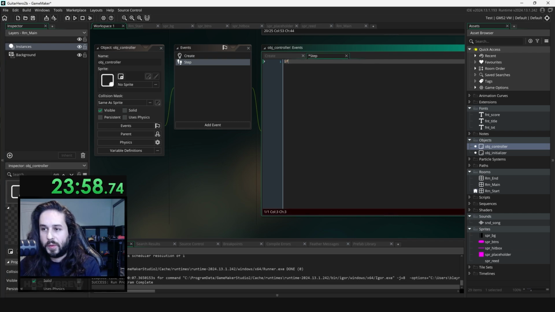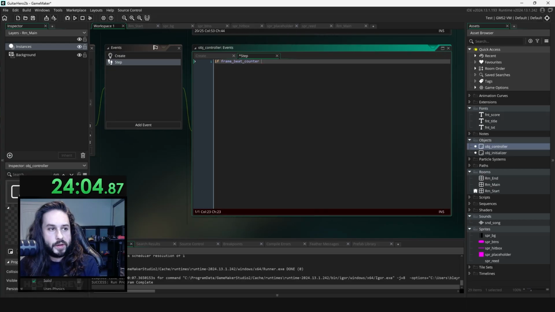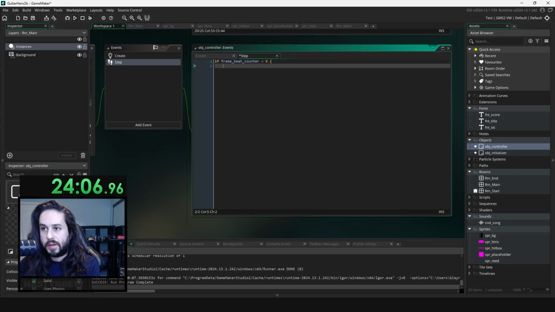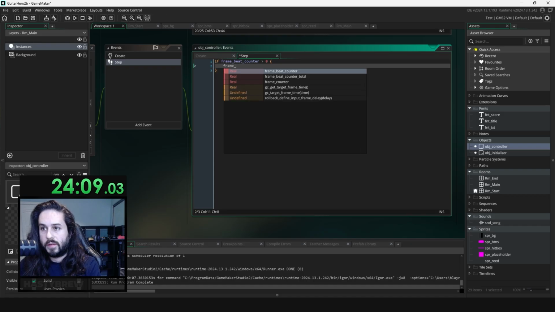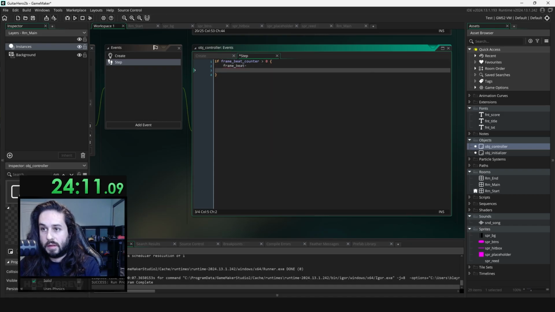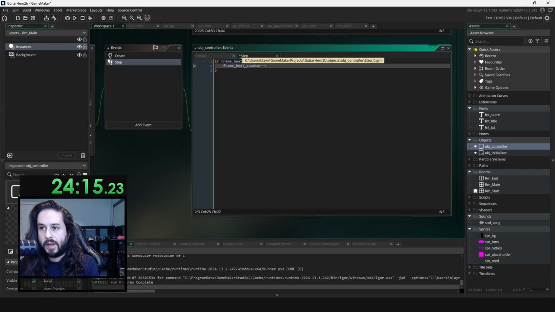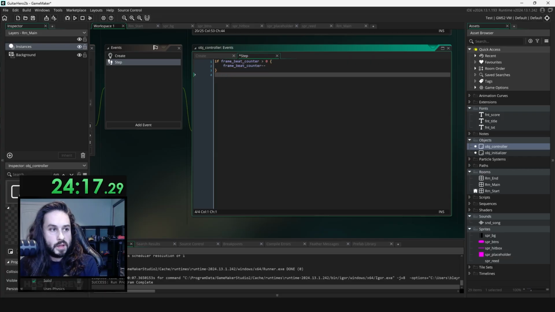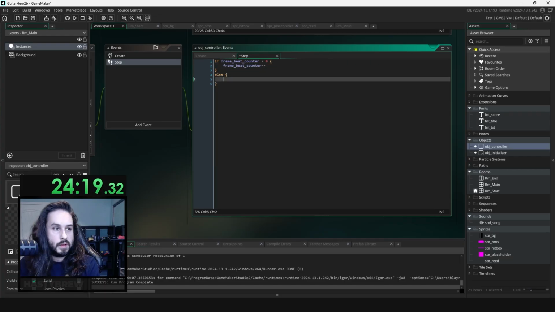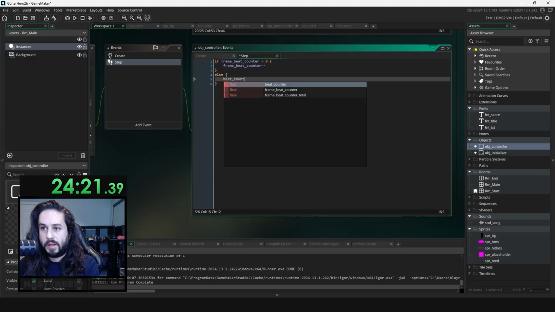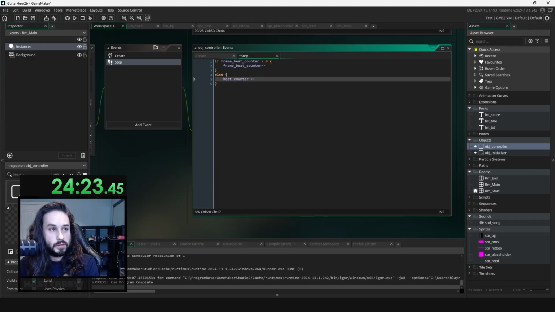And here is where we run the frame information. So if frame beat counter is greater than 0, frame beat counter minus minus, else beat counter plus plus.